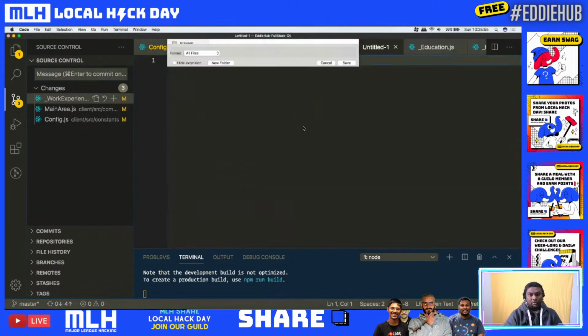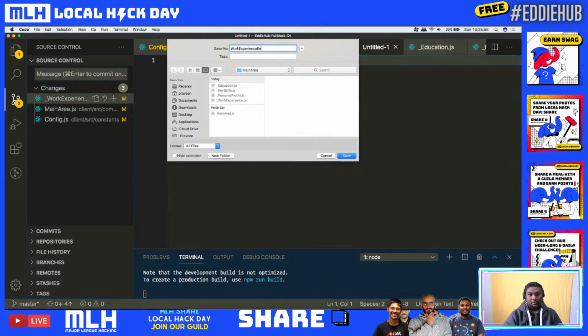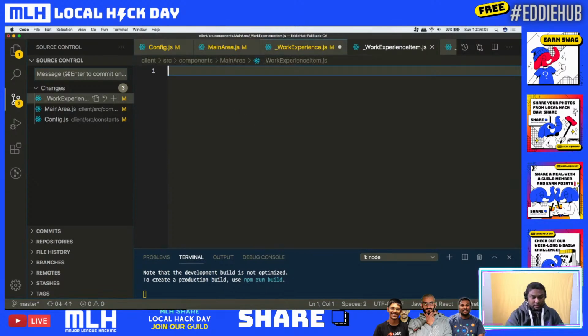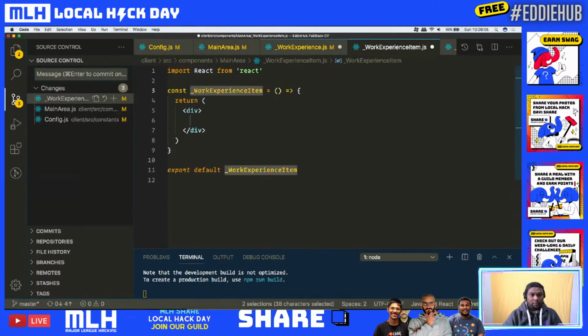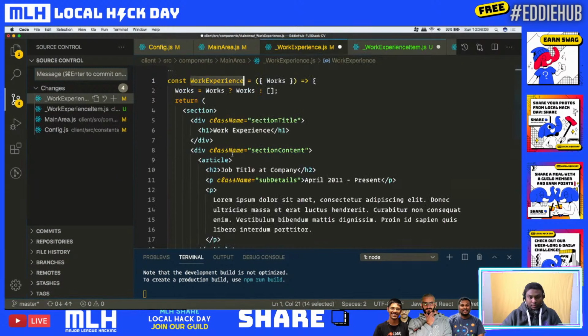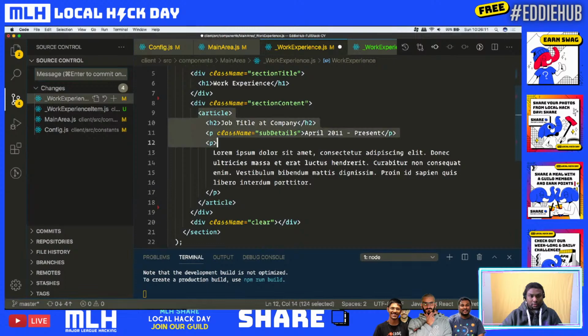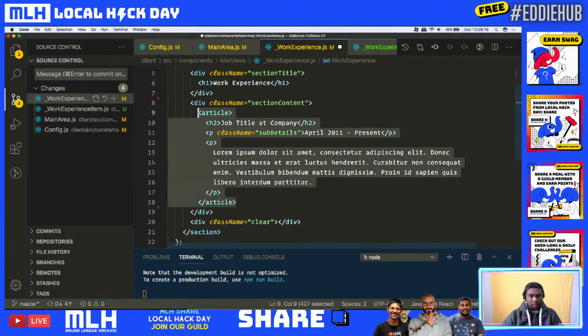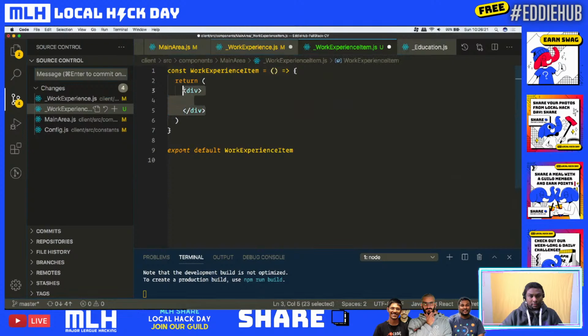Okay, so I'm just gonna save it as work experience item .js and RAFCE again, deleted, exit. Then let's go with this article part. Sorry, is it article? Yep, it's an article. So let's cut this one, put it over here.